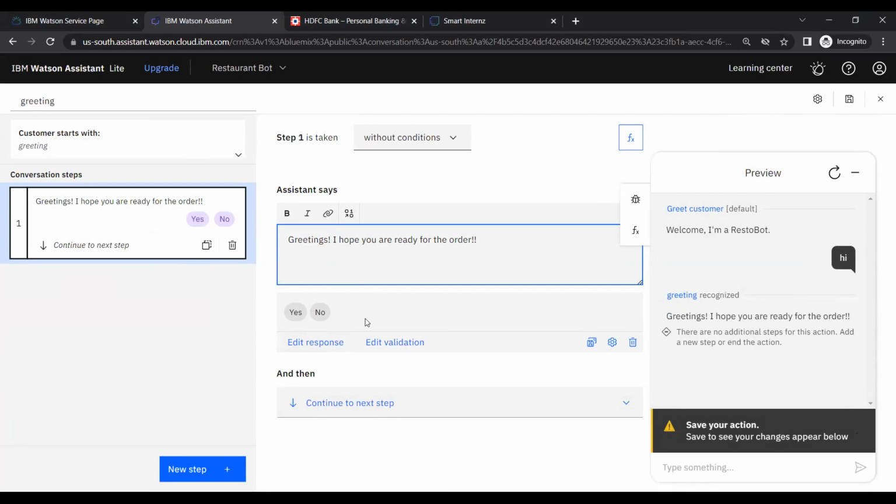Think in real time basically, because we are building a real time kind of chatbot. Think in real time. You have two options: either you can place an order or you cannot place an order. If you press yes, you will get some other question. If you press no, it means that you will go outside that chatbot. Correct?